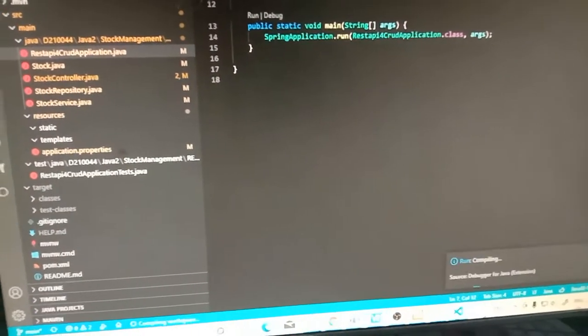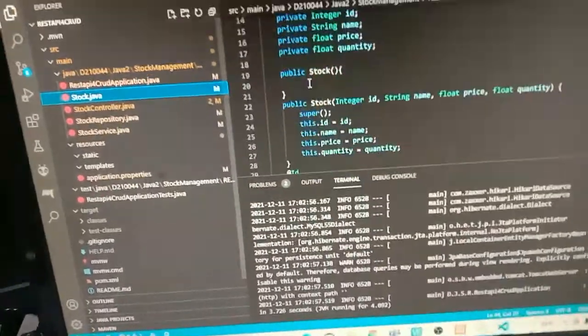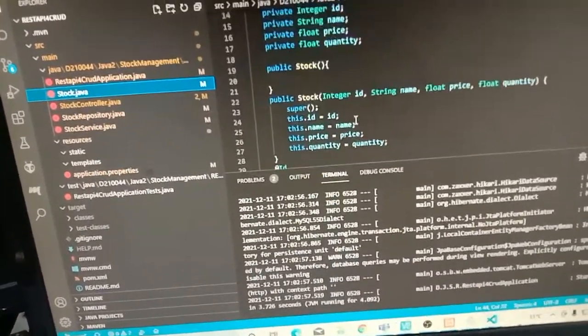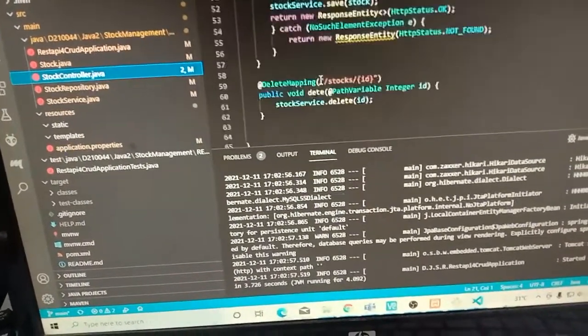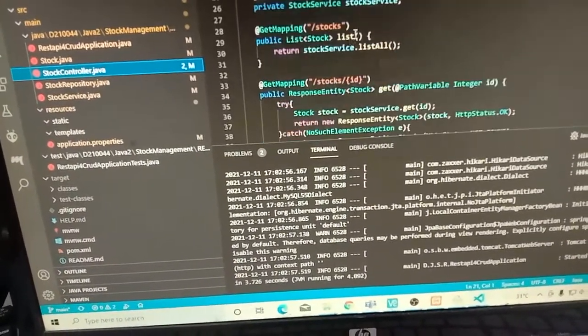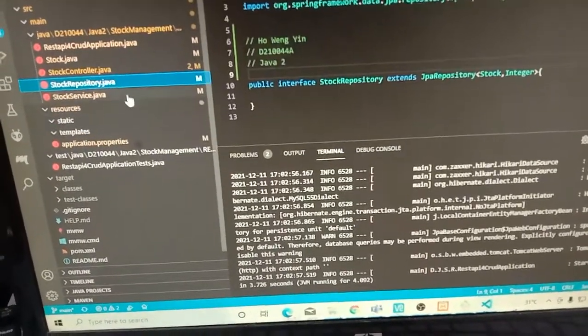We run our backend so that later we can call the API. This is the Spring Boot backend where we write the API. We have a store, using object-oriented programming or a constructor to build a controller. Later we need to call the repository and services.